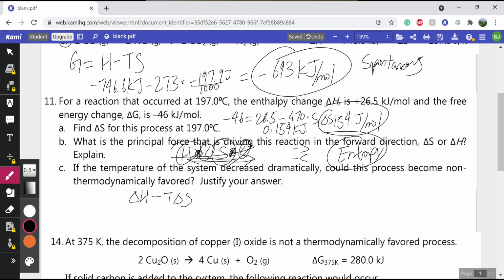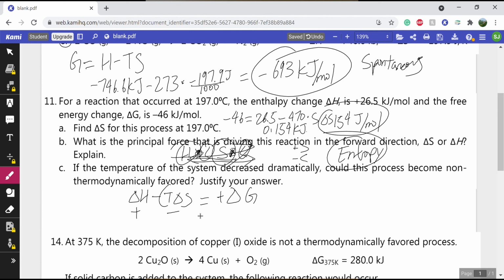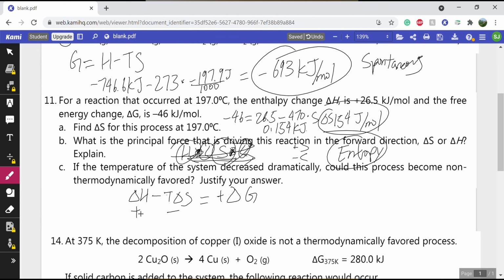So when this becomes too low, since this is calculated in joules per mole and this one in kilojoules per mole, when this becomes low to a certain point, this number will be smaller than this positive number. This number will be positive, and multiplied by this negative delta S, makes this whole thing negative. If this negative number is smaller than this positive number, then our delta G will be positive. That occurs when our temperature is extremely small, and when we multiply by delta S, it will not be big enough to overcome the positive delta H. So in that case, yes.